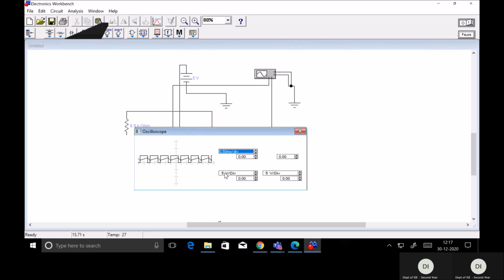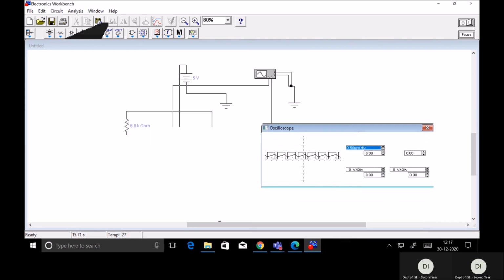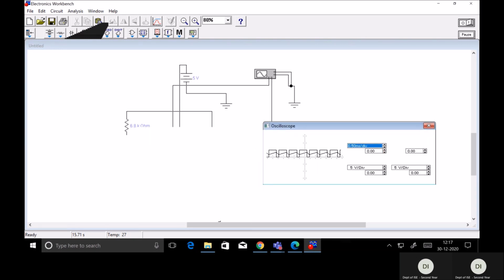See here, there are two waveforms. When you observe these two waveforms, the first waveform is in the square shape. So that's the output of a 555 timer IC. And T on is more and the T off is less. The upper part is the T on and the lower part is the T off. For 75% duty cycle, T on should be more and T off should be less. So that's what we got in this waveform.